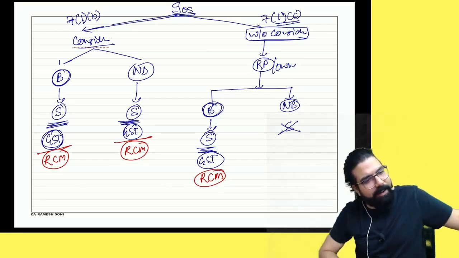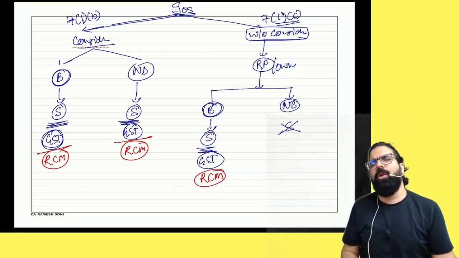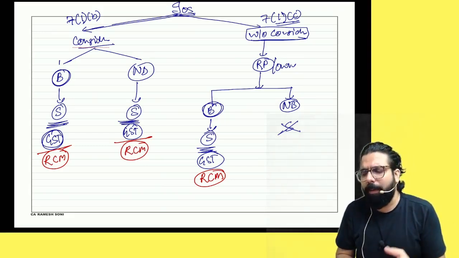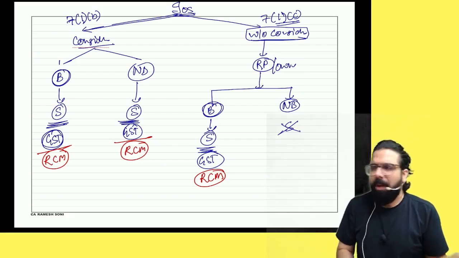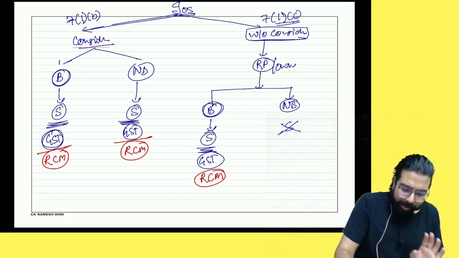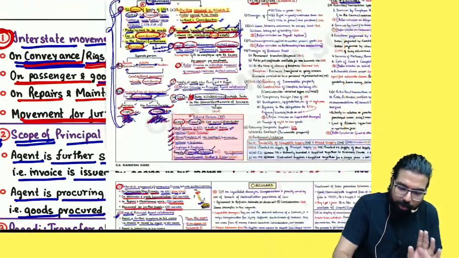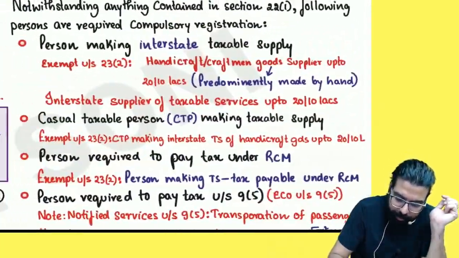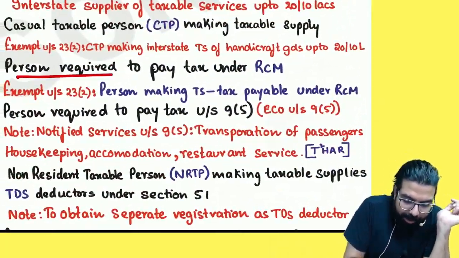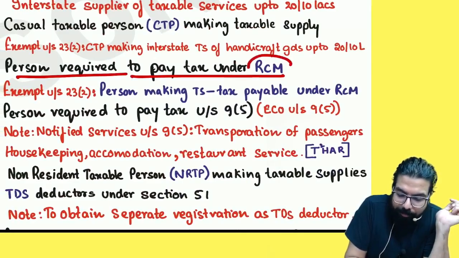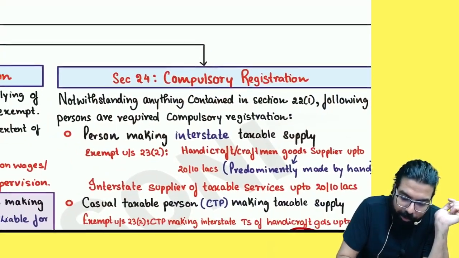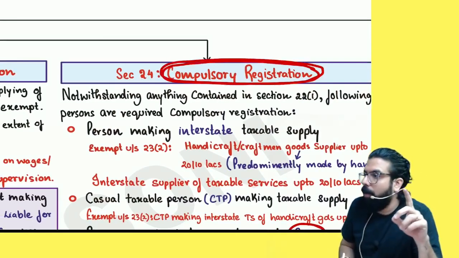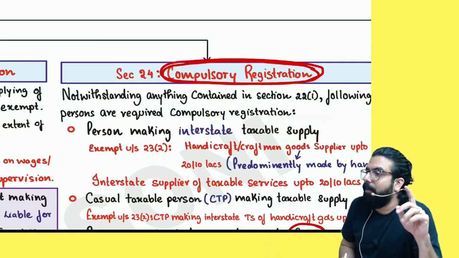Can I pay the GST under RCM? No. Business entity, will it have any problem in paying the GST under RCM? Listen everyone, one minute. Don't go here and there. I will connect you to one point in the registration chapter. Whenever you are required to pay GST under RCM, you always have to take compulsory registration. Is my point clear to all? You have to take compulsory registration.